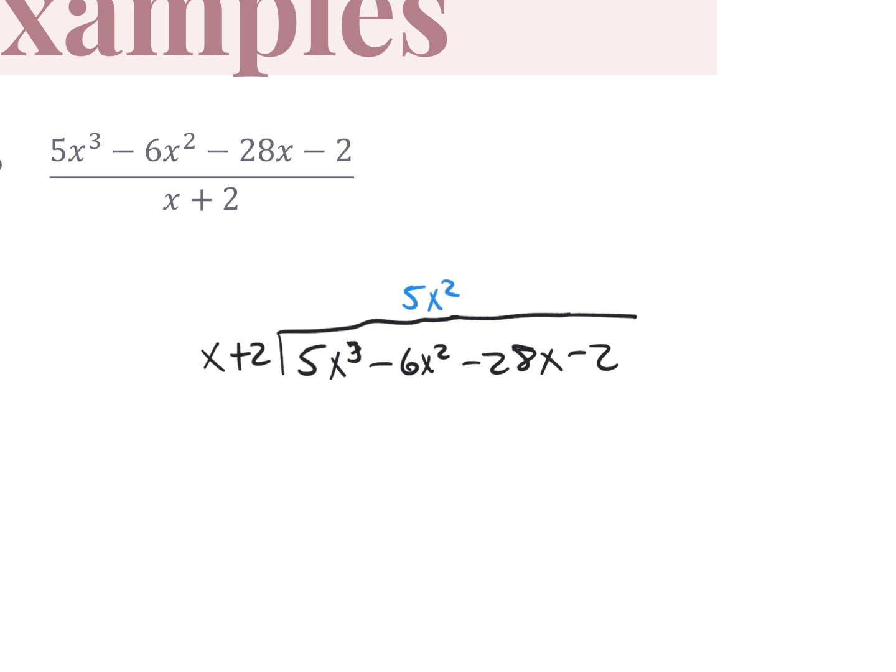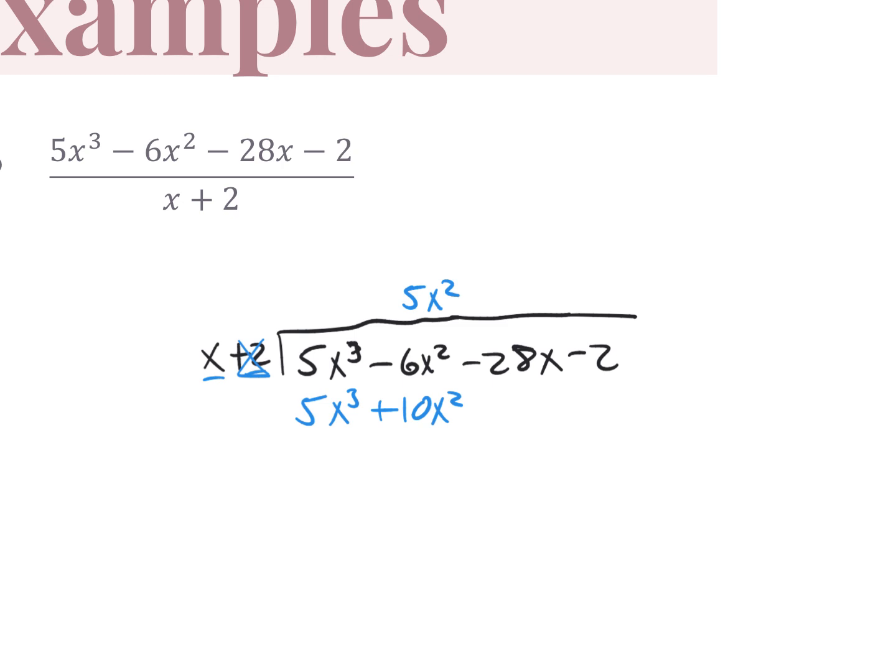I'm going to line that up with my x squared term. Now, if you distribute 5x squared to this x plus 2, distributing it to both of these terms, you're going to get a 5x cubed, which is what we wanted, plus a 10x squared. When you're doing these, don't concern yourself with what's going to happen afterwards. So don't worry about that plus 2. If it's easier for you, just don't even worry about it. What you're really looking for is what can you multiply this x by to get a 5x cubed, and then the rest will follow. The rest is just going to be the same process that we've been doing.